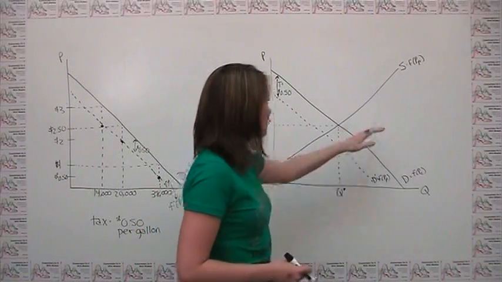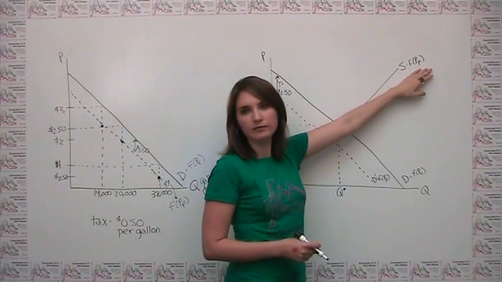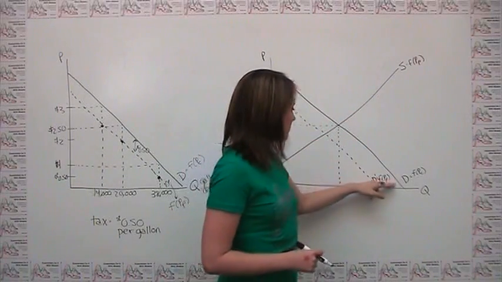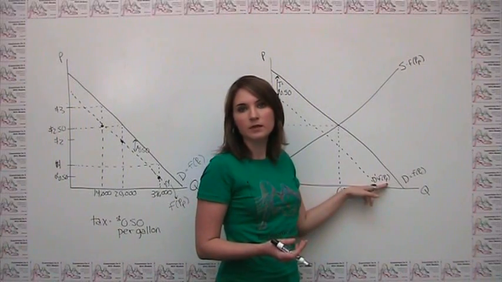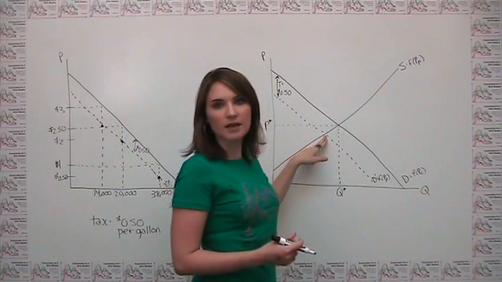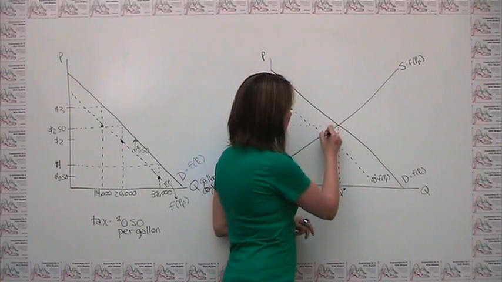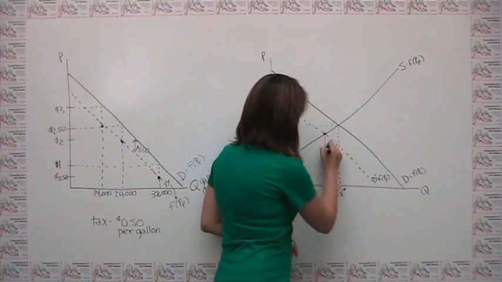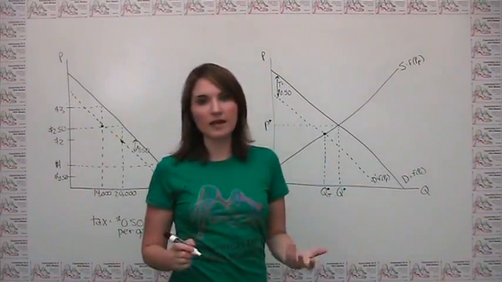Well, we take advantage of the fact that supply is a function of the price that the producer gets to keep for the item, because the producers care only about their own profits. And our effective demand curve is also a function of the price that the producer gets to keep for the item. So it makes sense that our new equilibrium is where those two curves intersect. So our new equilibrium is found at this point here. We can then say that our equilibrium quantity is just at this point here. We'll call this once again Q star sub T for tax.